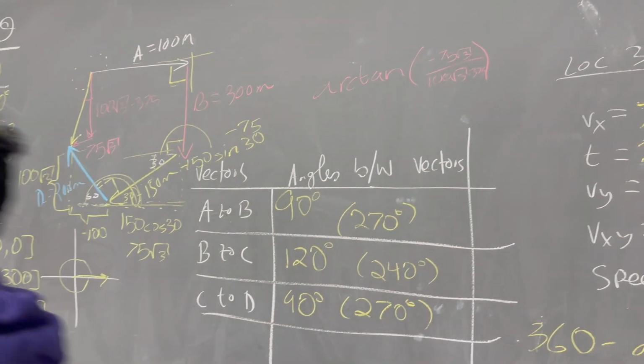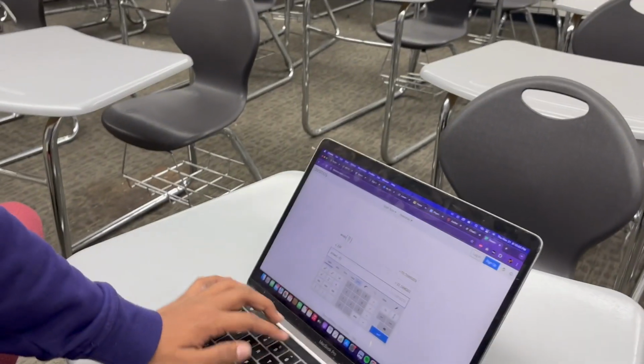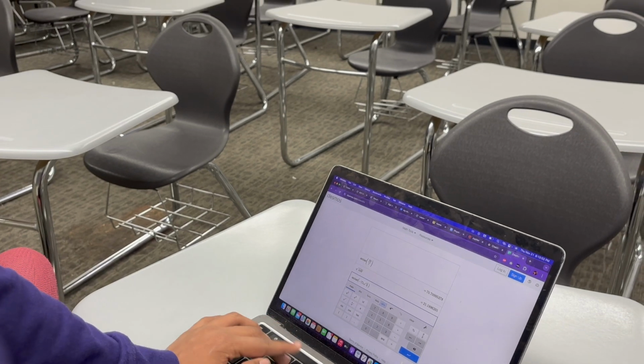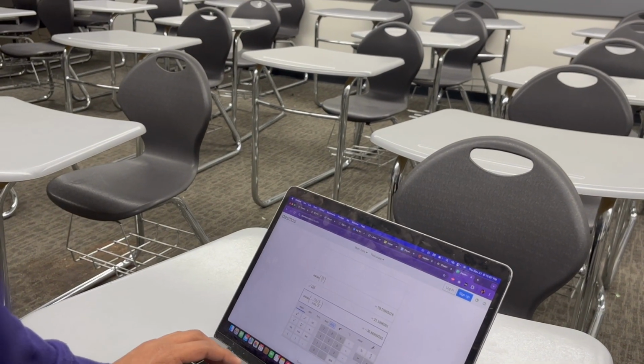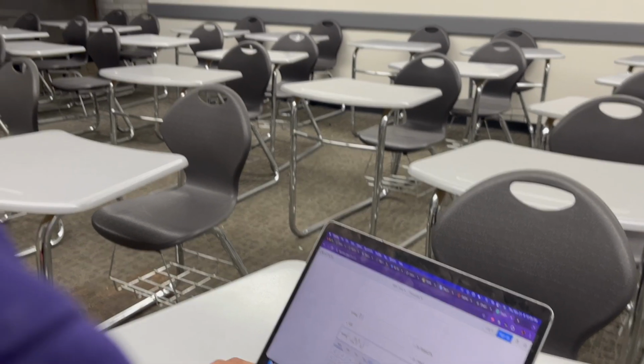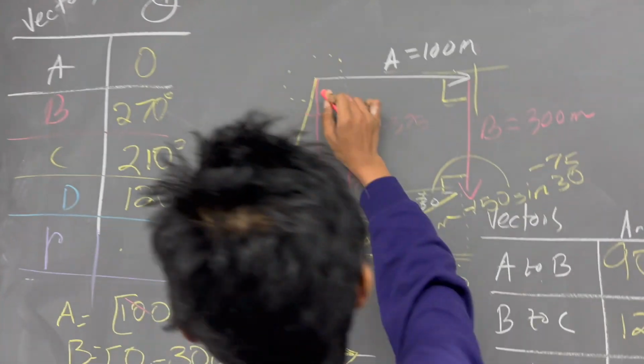So let me just enter that into the computer real quick. And that is approximately 33 degrees right here.